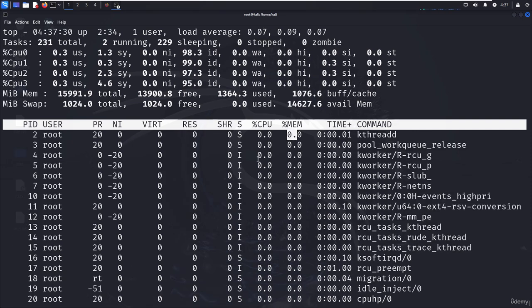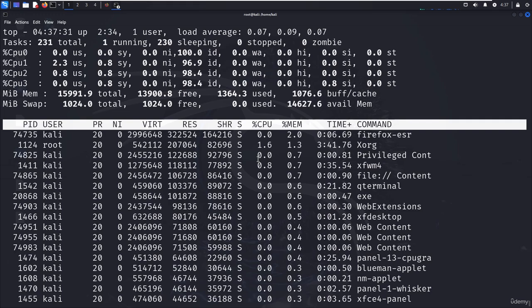So it's up to you. Shift R can be used with any combination: with Shift M, Shift P, Shift N, Shift T. Shift plus M means sort the process list by memory usage. By CPU, then Shift P. Shift plus N means by process ID, and Shift T by running time.